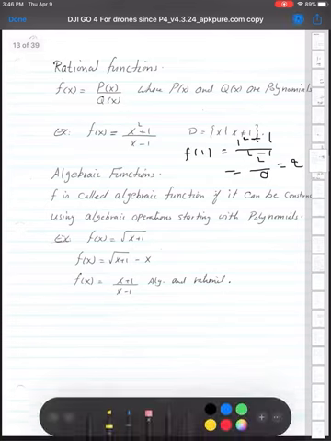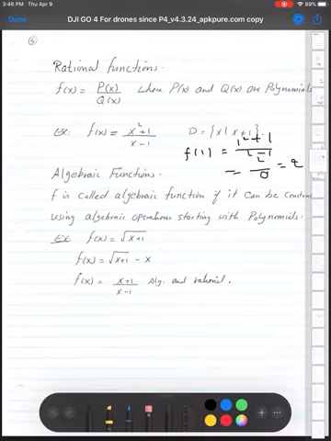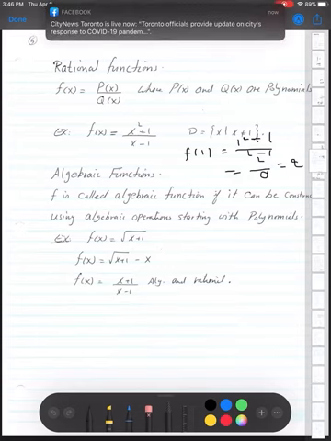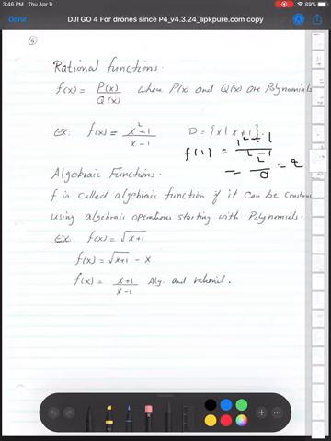What is a rational function? A rational function is a combination of polynomial functions. So f(x) is equal to p(x) over q(x), and both of them have to be polynomials. This is an example: (x squared plus 1) over (x minus 1), and the domain will be any real number but x cannot be 1. Why? Because in the denominator we have x minus 1. So if we substitute into the function f of 1, we get 1 squared plus 1 over 1 minus 1, which is 0.